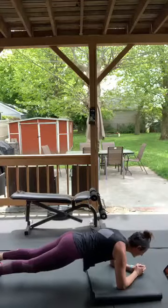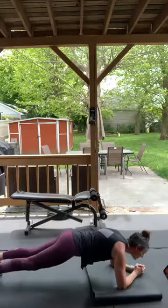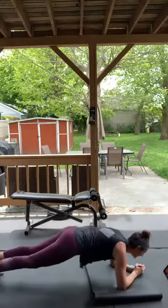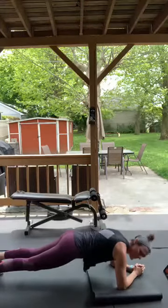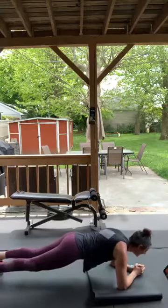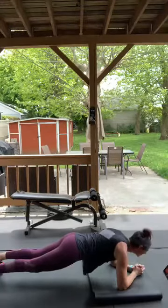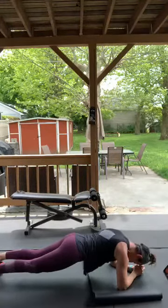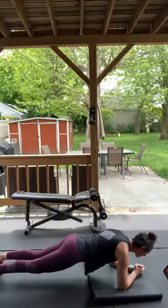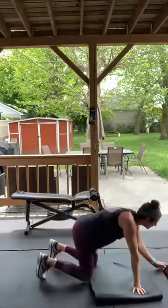Fight through it. Squeeze. All you intermediates holding strong. Beginners, if you're still going, you have just reached the intermediate level. Good for you. A lot of my beginners probably dropped off after the first round. It's all right. 15. 10. 5. Good. Perfect, guys. All right.